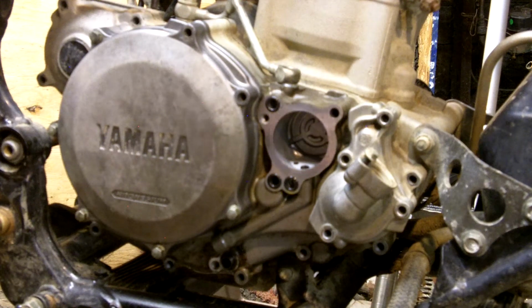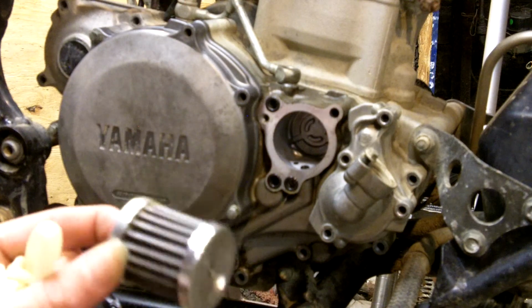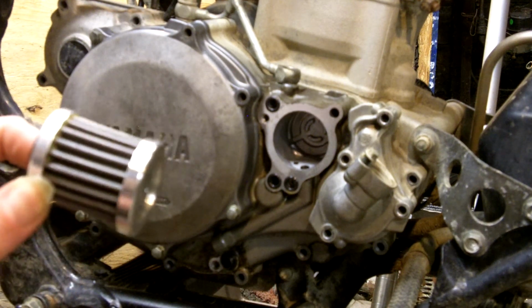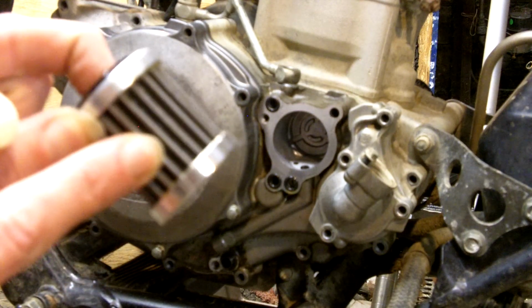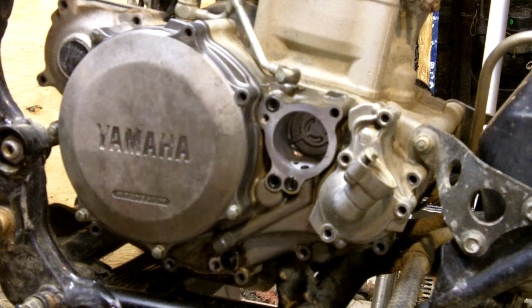But again, I think these stainless steel filters, as long as you get the higher quality one, don't go for a cheap one. They do sell them for $25. There are companies out there that have these for $25, and all I've read in reviews for those items is the mesh blows out, you get holes in the mesh. It's really flimsy. You can actually wiggle the mesh when you rub your finger. These are actually pretty sturdy. They don't wiggle. And I've heard a lot of people complain about finding metal particles in their oil and nothing on the filter. So basically that filter isn't doing its job.